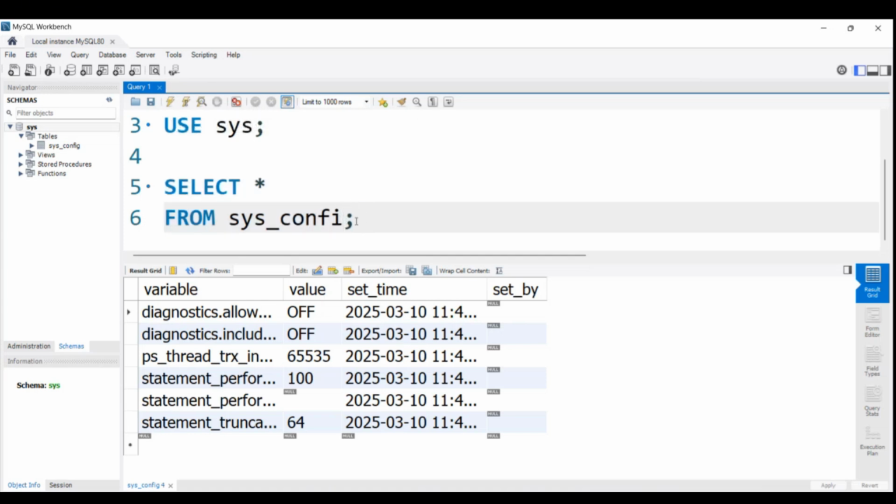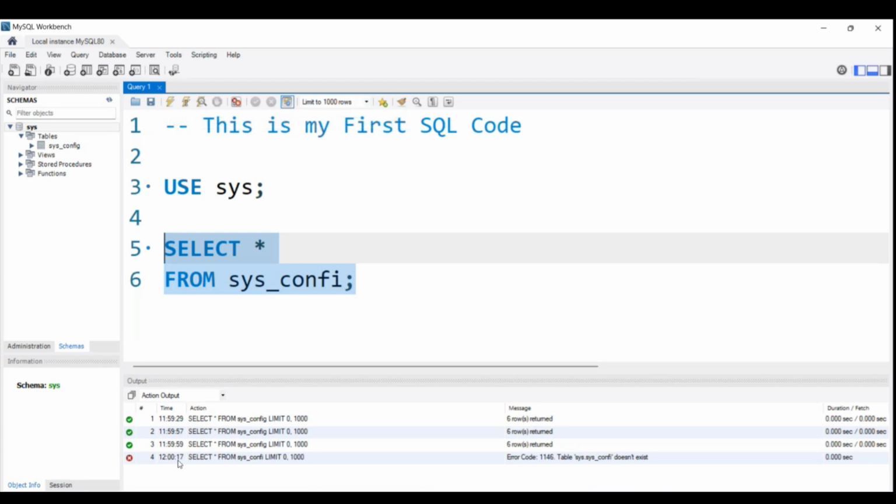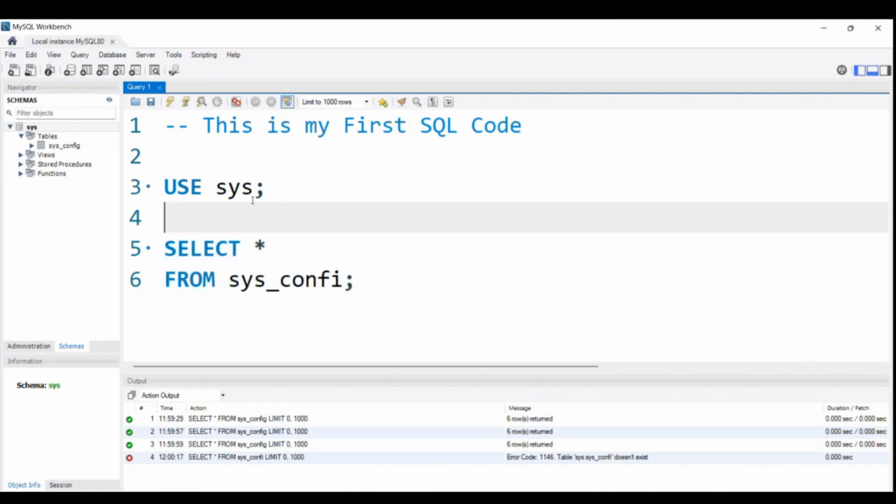Only if there is an error. Let's say I write the table name incorrectly. So instead of sysconfig, I'm just writing sysconf5, right? And if I run this now, the table name is an error, right? Now it is giving you the error. The first error which you got was no database selected. If you get that error anytime, you know that you have to double click on the database, or you have to write this. Have a habit of writing this instead of double clicking on it, right?